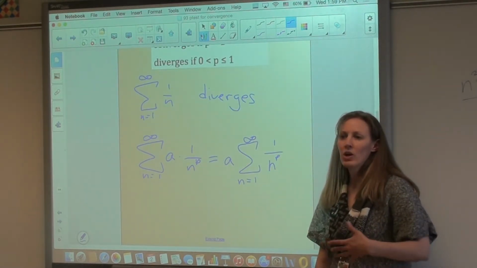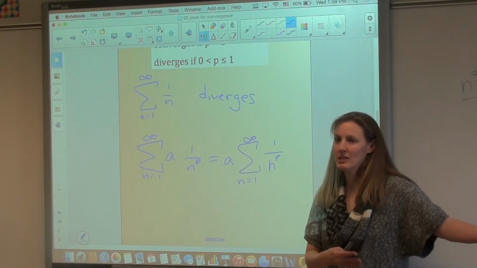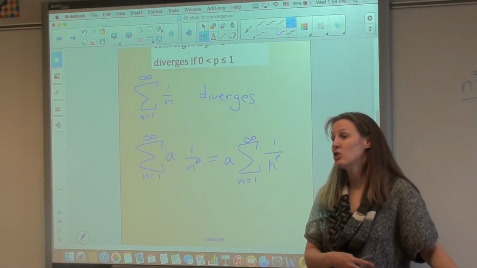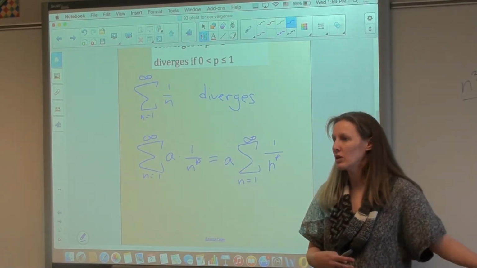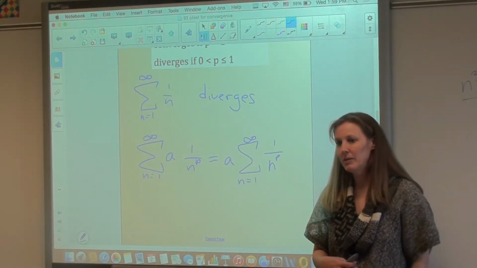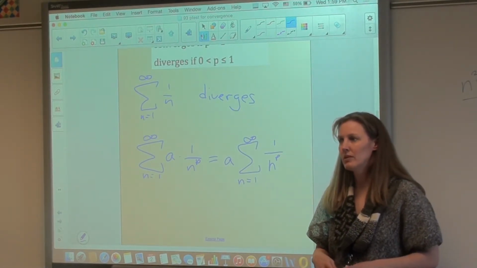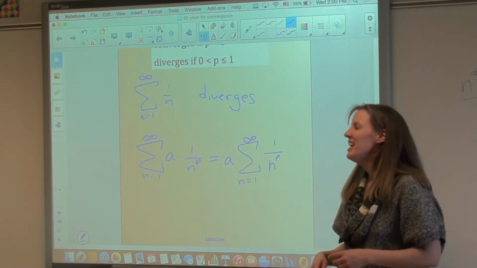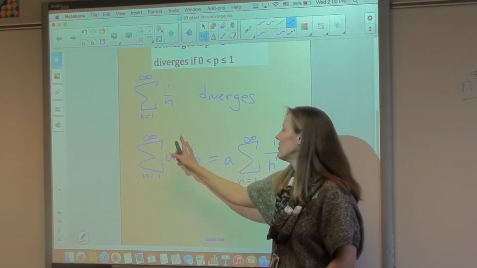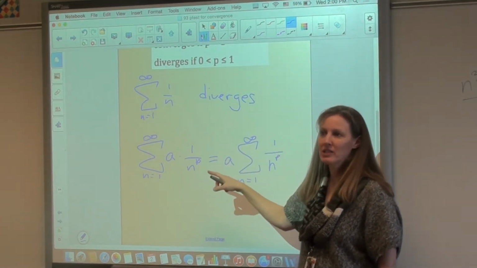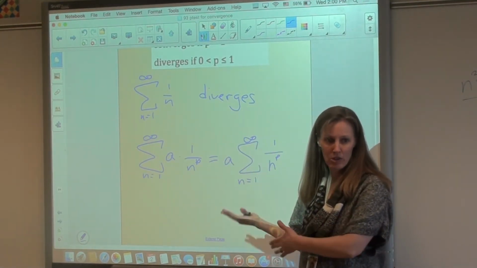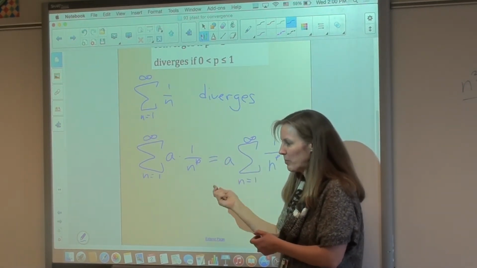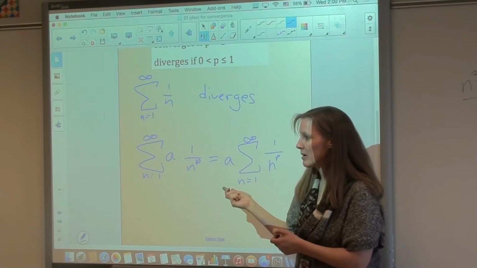If it goes to infinity, 5 times infinity is not going to make a difference, right? And if it goes to a half, 5 times a half, it'll change the sum, but it doesn't change whether it converges or not. Anyway, just know, if you have a coefficient, you may put it out front, and you're fine. You can leave them in. I usually just leave them in, but if they bug you, you can take them out.